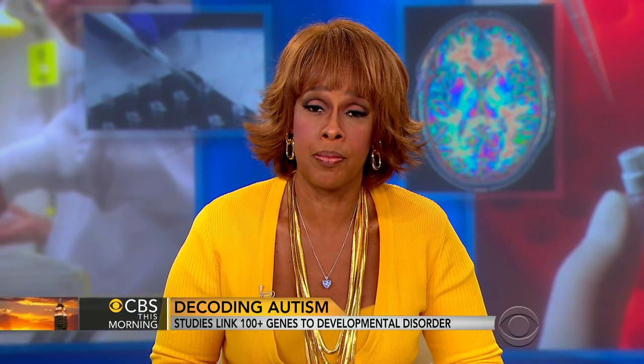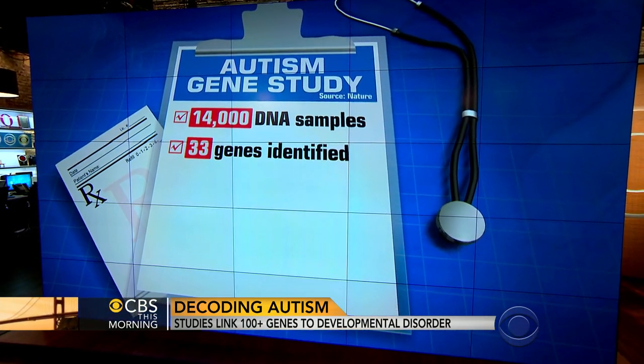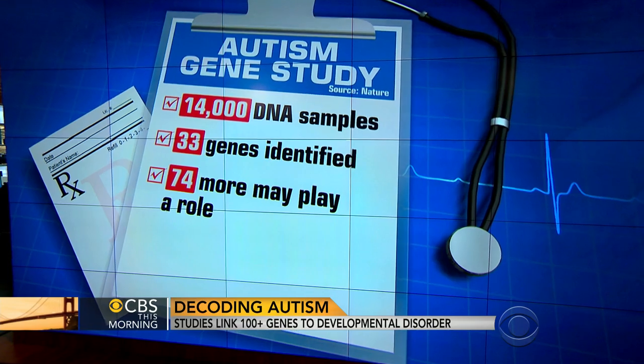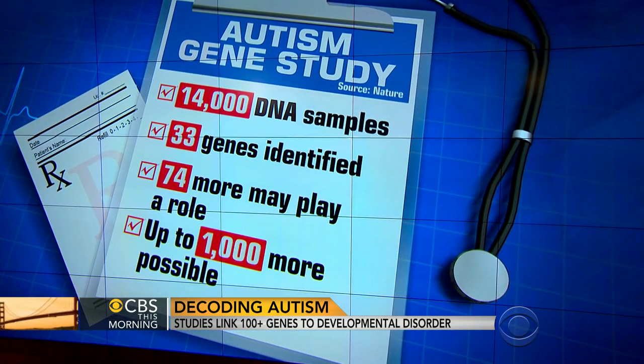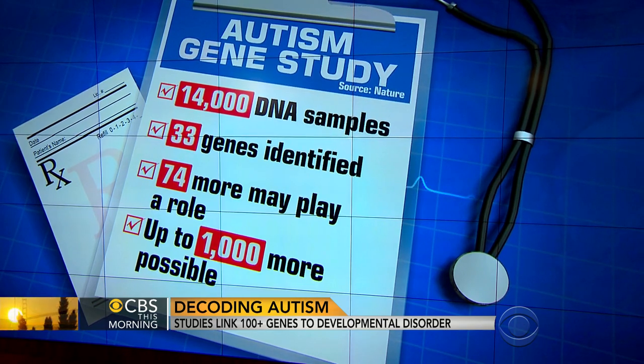living with autism. So there have been several studies done with small numbers of samples. In these, dozens of labs across the world got together and combined their samples. And with newer genetic technologies, they were able to identify dozens of genes that are associated with autism, and then hundreds more that are probably associated. So we're now getting to learn the map. And while that may sound very complicated, they all converge on three functions within the brain.